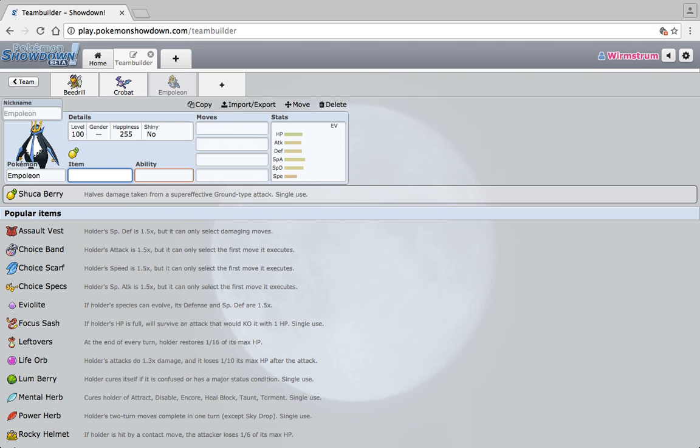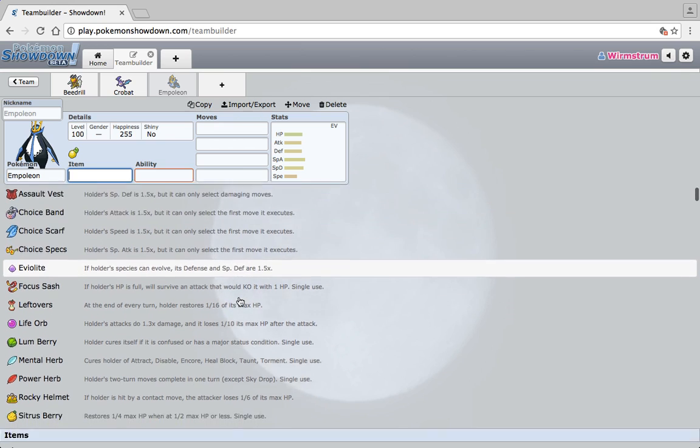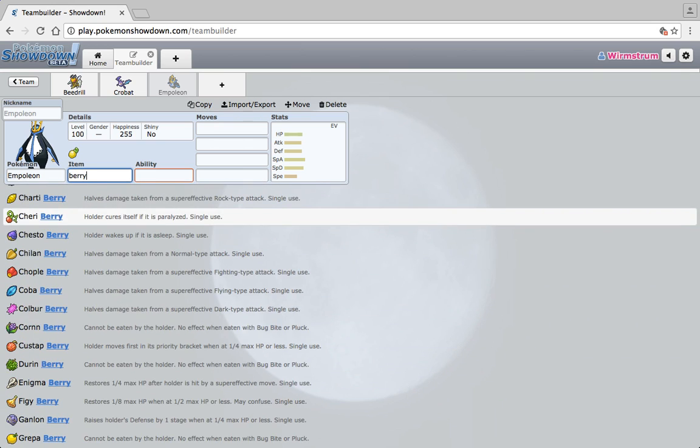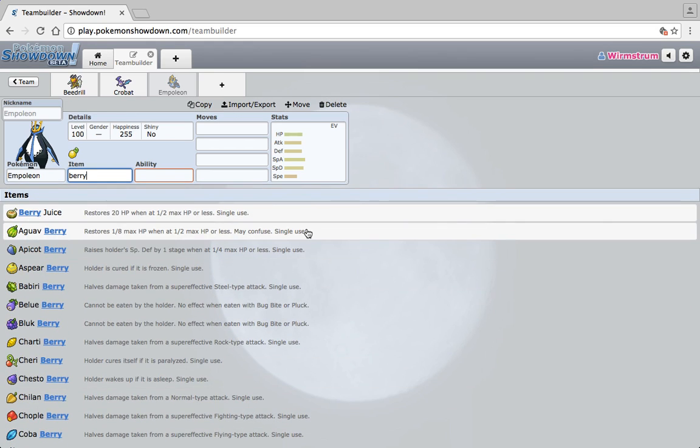Or if I were to use a, is it Colbur? No, it's Dark. I'm looking for the berry that resists Fighting type attacks. Let's just go berry. Let's see here. Oh, this might take me a second. Oops, my melee almost fell over.